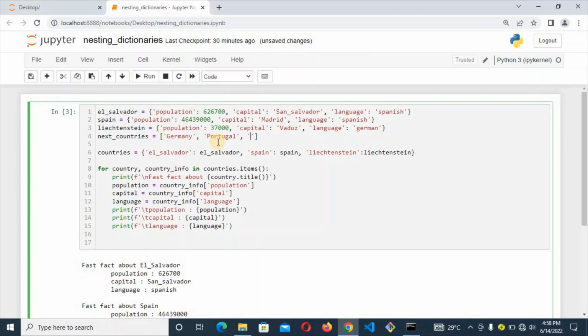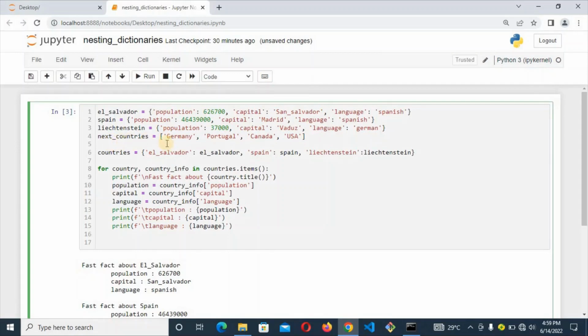Any country of your choice, you can name that, or let me change that to Canada. You can go ahead and provide other countries as much as you can, but here let me add the fourth one as USA. Now we have listed 4 countries here in a list.